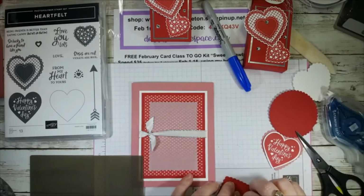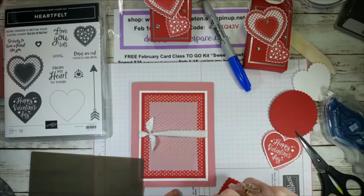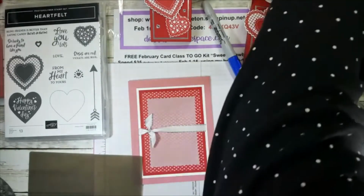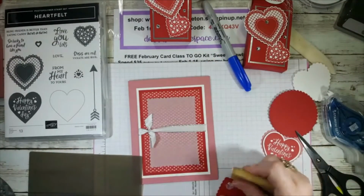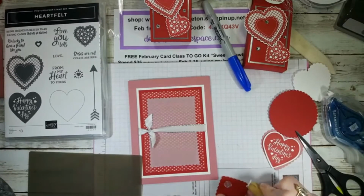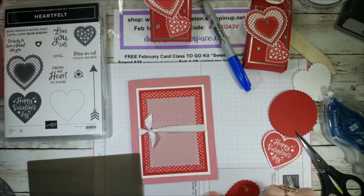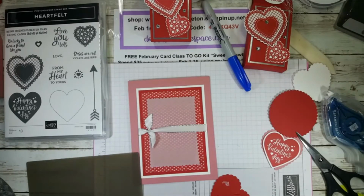I had stuck this down and put it on my other, well, that's not going to work, is it? I had peeled this off of something else. I didn't like it. I was just playing around trying to figure out what I was going to do today. If you don't have one of these adhesive removers, they're really good because you can just do this and you can get most of it off. You can get all of it off if you work at it, but I don't want to keep you. You're not here to watch me remove adhesive. But anyway, you can get those on Amazon. I do have a couple. If someone is looking for them, I can always send you one.